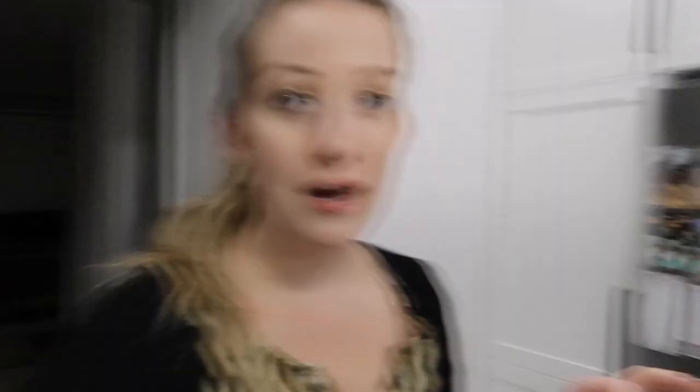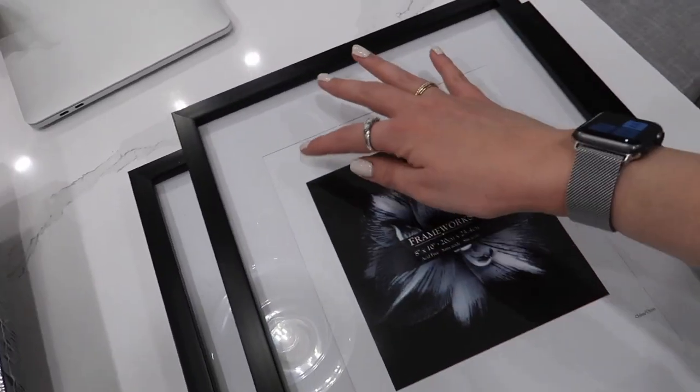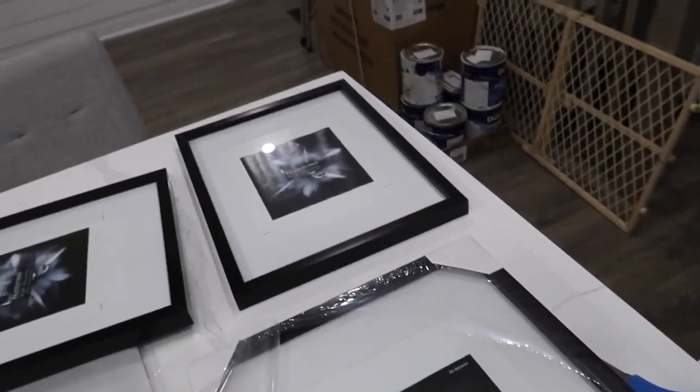I'll show you guys a sneak peek of the bed before it's built. It might be a few days, so I'm not sure if that'll be in this vlog or the next one — stay tuned. I've also been wanting to make a gallery wall in our living room, and I picked up some black frames from Dollarama for $4 a piece — the best price I could find for something with an 8x10 matting. Now I'm just disassembling them and we'll get them up on the wall.